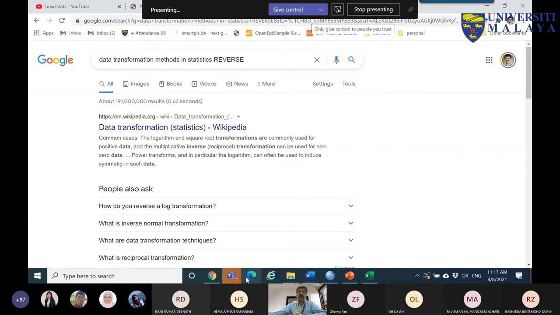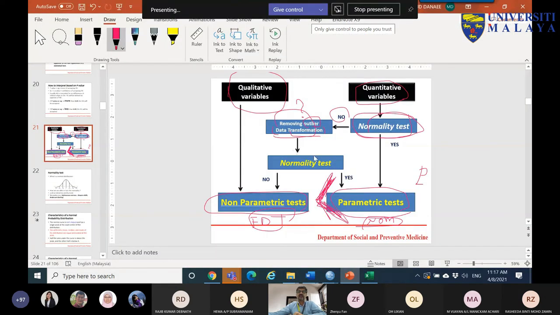That's why all these efforts, all we kill ourselves for what? To make our data normal to be able to use the parametric test. If data are normal after transformation, then you can use the parametric test. If not, then the final choice is that, even if data are quantitative but not normally distributed, then you can use the non-parametric test. Of course, there is another condition for using the non-parametric test if data are quantitative. It's related to the sample size that I will discuss later, not now. Is it clear now?